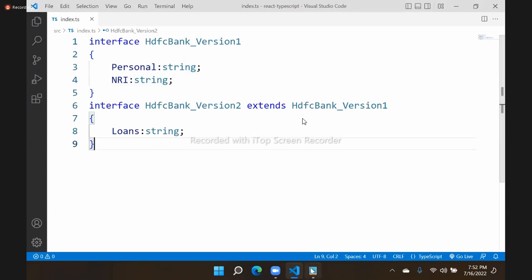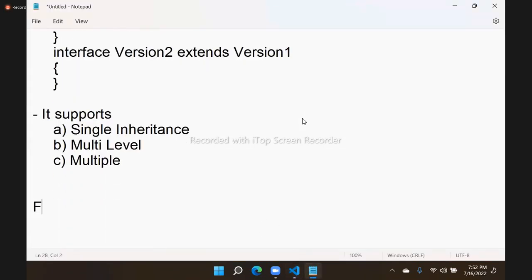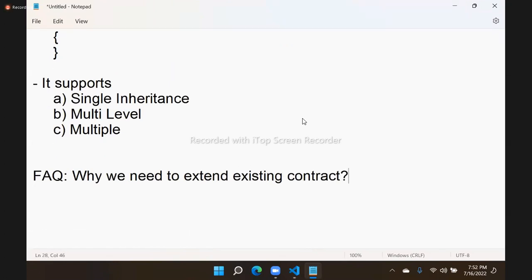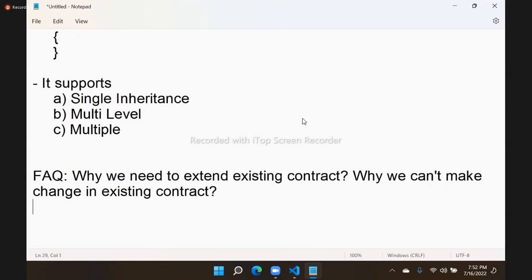The question is, why do we need to extend an existing contract? Why can we not make a change in the existing contract? What is the answer?